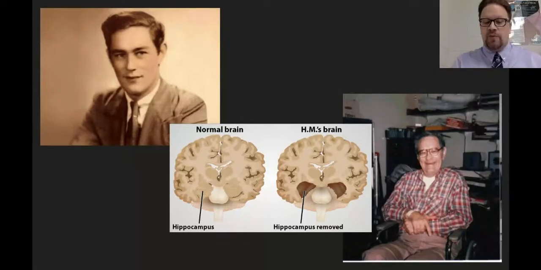So in the over 50 plus years since his surgery, HM couldn't recognize people who potentially had taken care of him for decades. He had no knowledge of major events that took place, couldn't remember anything about the moon landing, 9/11 attacks. He was also shocked whenever he would look in the mirror because he was expecting to see a young face. When he was much older, he was not expecting to see an older face because he didn't remember all that time actually passing. He still thought of himself as a young person.